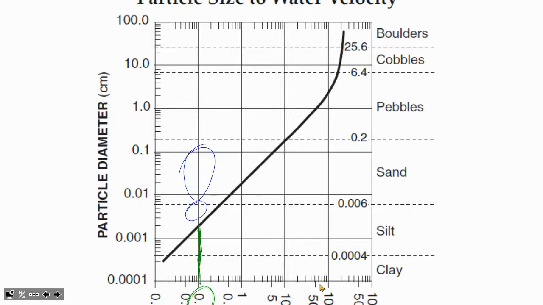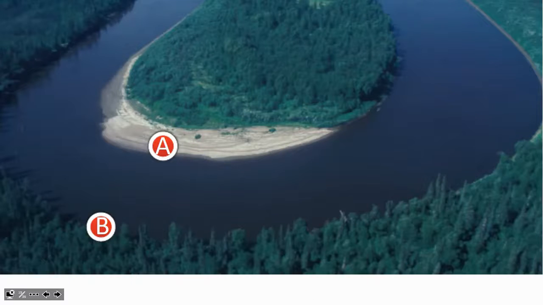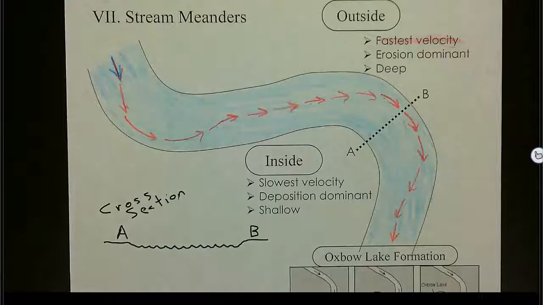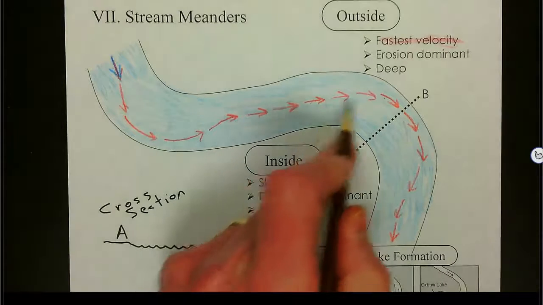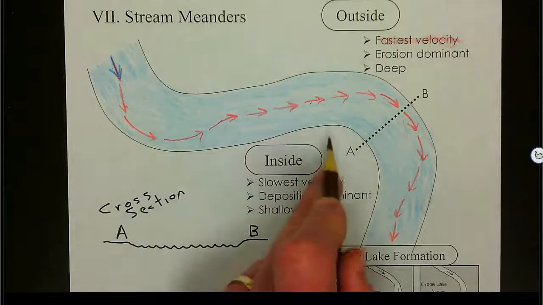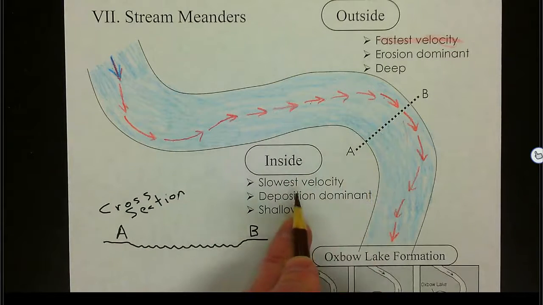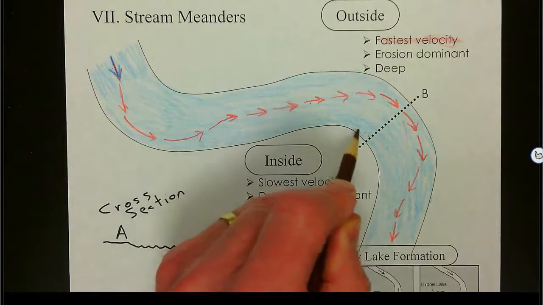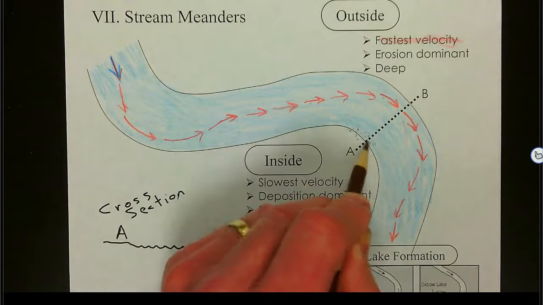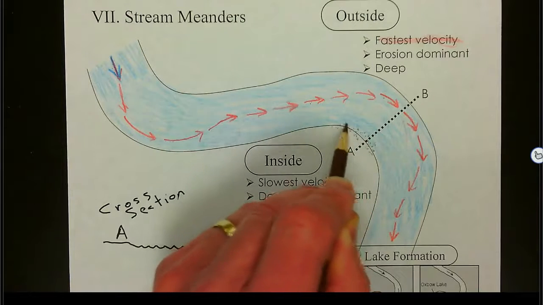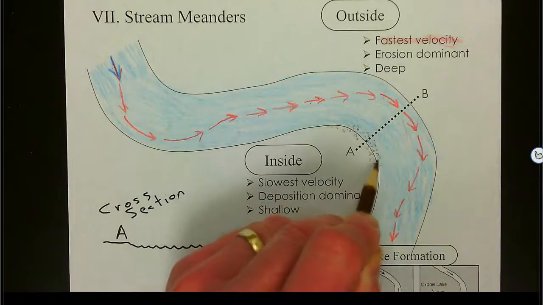So as the river slows down, it's going to deposit that material. As the river speeds up, it erodes that material. So we're going to see erosion at B, where the water's moving the fastest, and we're going to see deposition at A, where the water's moving the slowest. Around this meander here, if that's the inside of the meander, we're going to find deposition. The water's moving slow. Since the water's moving slow, it can't move all of the material. And some of that sand or pebbles are going to get deposited here. So we find deposition at the inside of the curve.